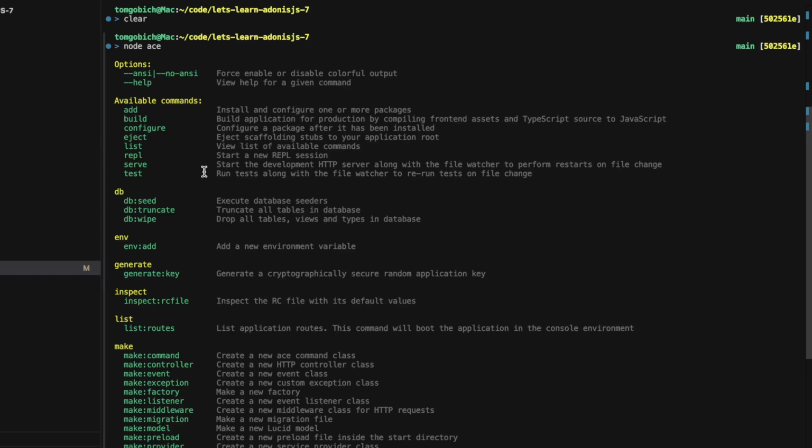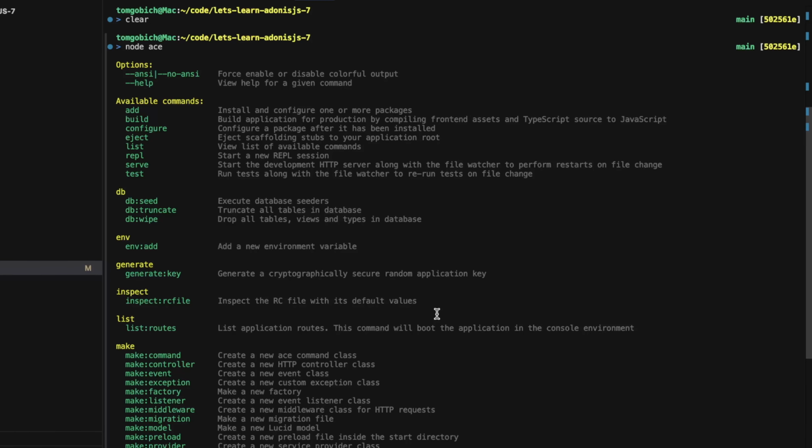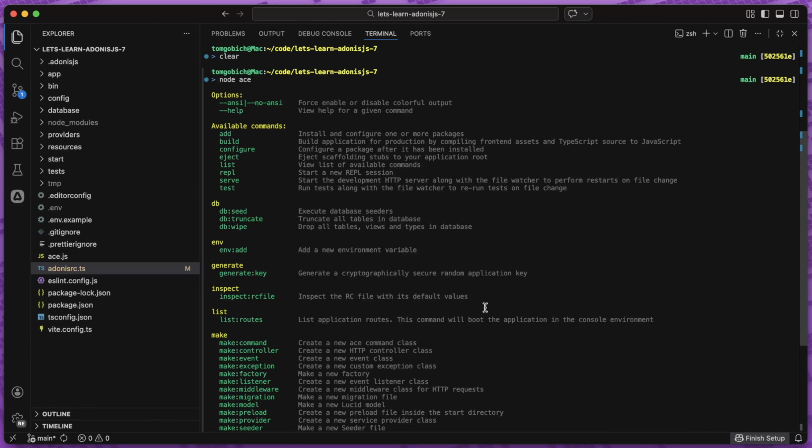Right now, we really don't need to know specifics about these commands, but do be sure to read through the full list and their descriptions so that you know exactly what's available to you. What we are focused on right now is knowing how to use the ACE CLI, not necessarily what all it can do, but how to use it. So to get more information on any of the listed commands here, we can suffix --help to that command to view its help info. This can and may include things like arguments, flags, and more for that specific command.